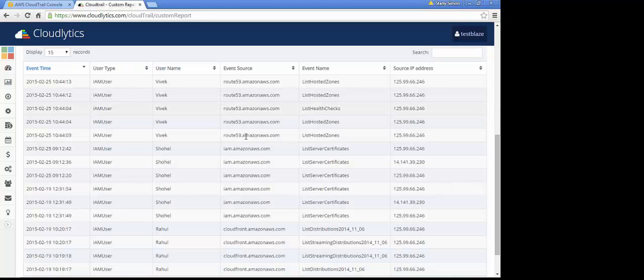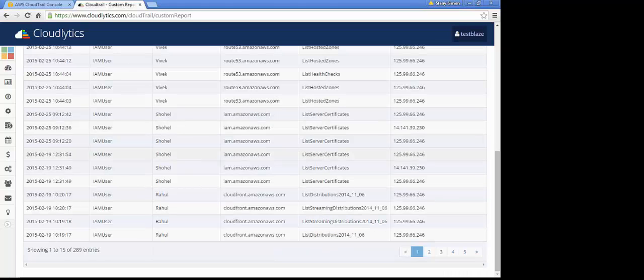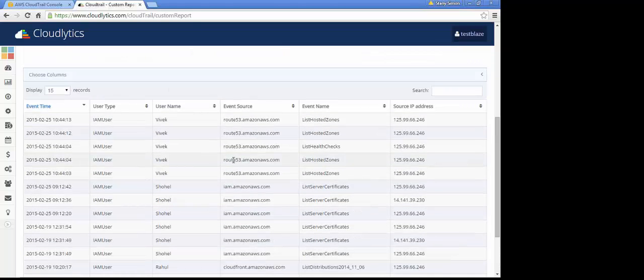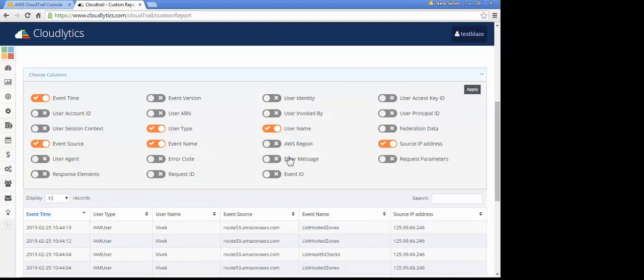And I'm provided with a list of users who are trying to make unauthorized calls to my environment. Now I would also want to know the error codes, the request and the response. So we have also provided an option where you can actually choose the fields that you would like to see. So I say I also want to know the error code, the error message, request, and the response.